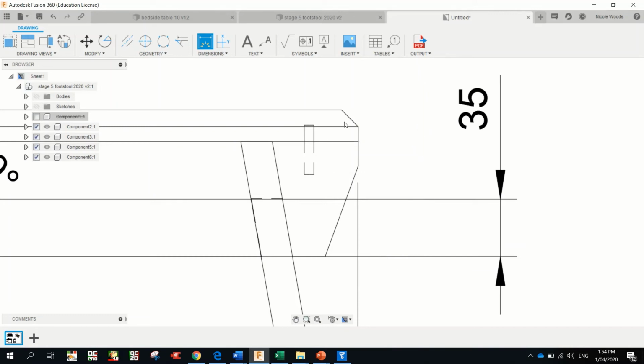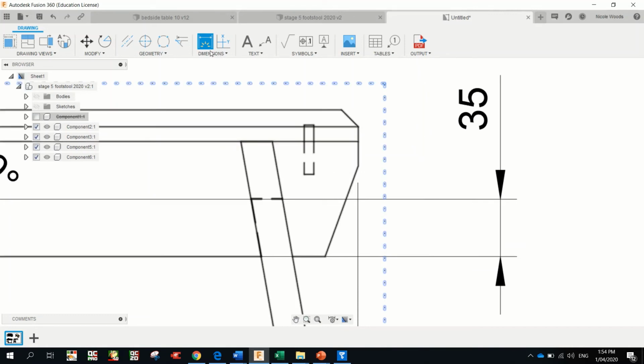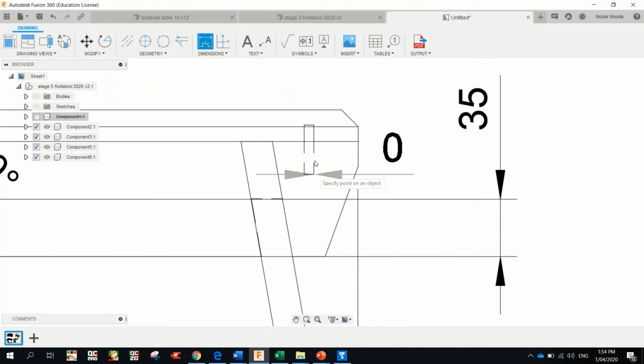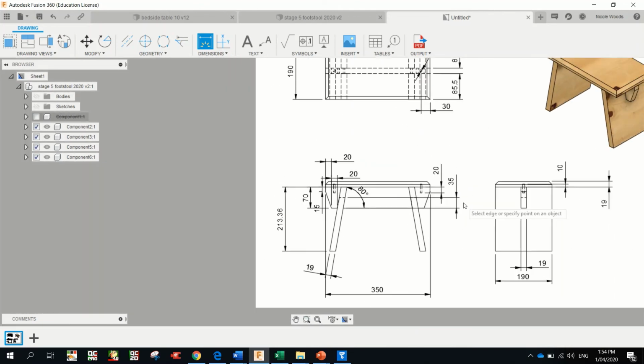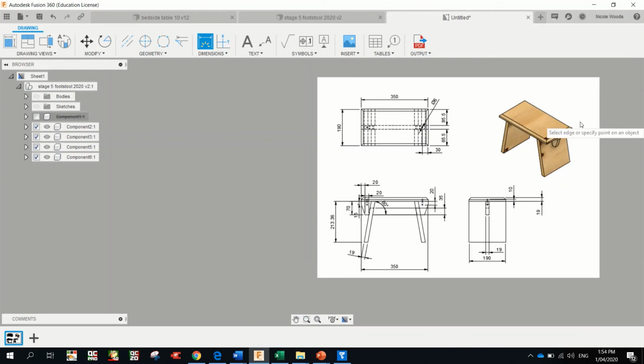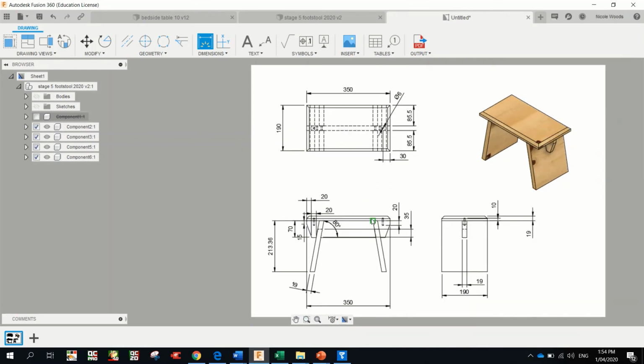I might actually do that the other way around. I'm going to start from the bottom of it, so I'm going to start from there and go to there. And that just puts the number up the top instead of down the bottom through all those lines. Okay. Let's set that done so we can make the top, we can make the crossbeam, we can make the legs. Guys, that's practically it. One last thing, some text down here.